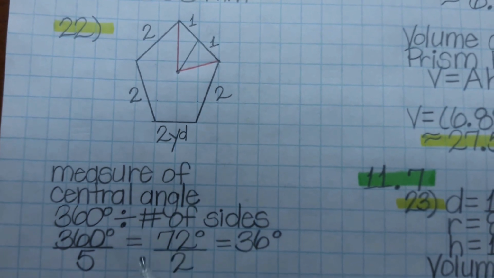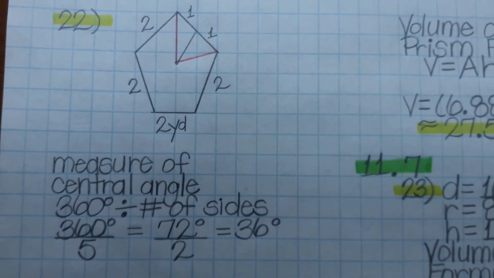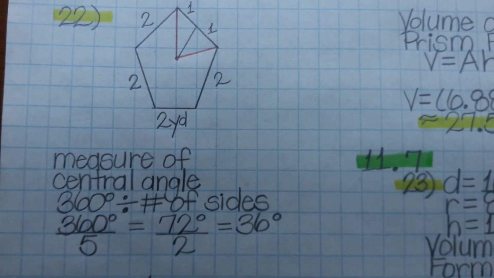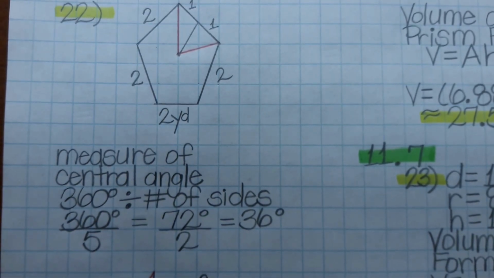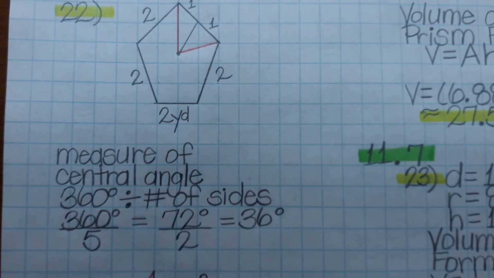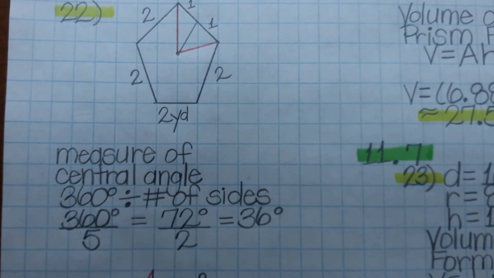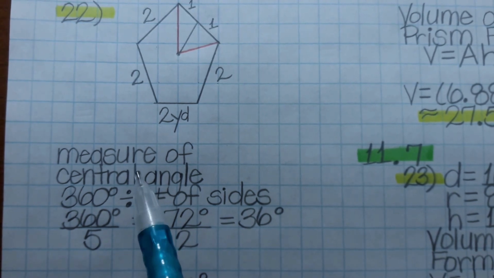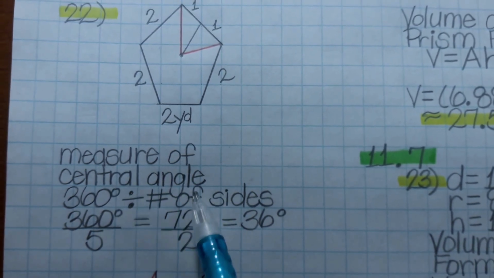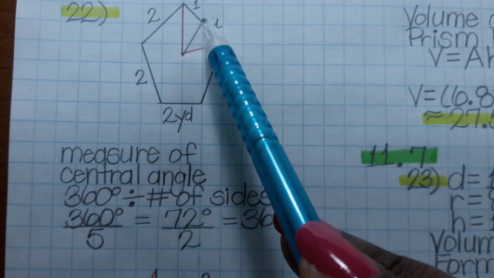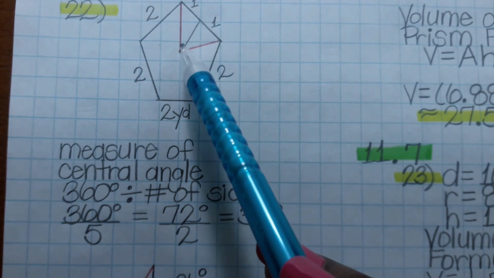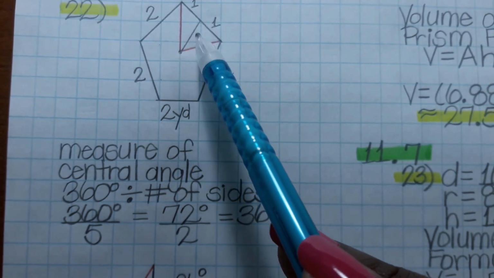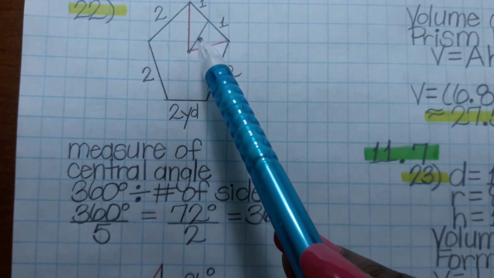Okay. Now, we talked about the term, the azimuth, on the previous section. That's a little tricky, but you need to go back and review over it again if you don't remember. So to find the azimuth, you need to first find the measure of the central angle. And the azimuth is the part right here that's drawn in pencil. That is what I need to find. But I need to first figure out what my central angle is.